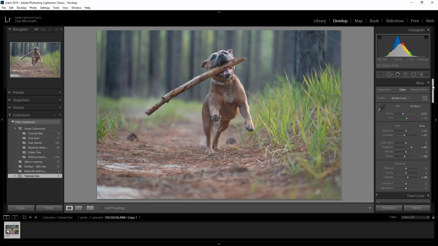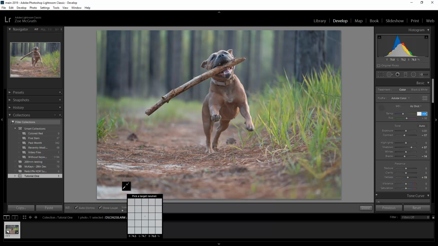Now, a little trick that I learned recently is, if you want to make sure that your white balance is pretty accurate, you can click in here, but then grab this and then click in here again. And the trick that I learned is, you want to try and find a neutral spot in the image. So this is quite neutral, this down here. And if you see the numbers at the bottom with the R, G and B, the red, green and blue, it sort of helps to try and get your white balance spot on.